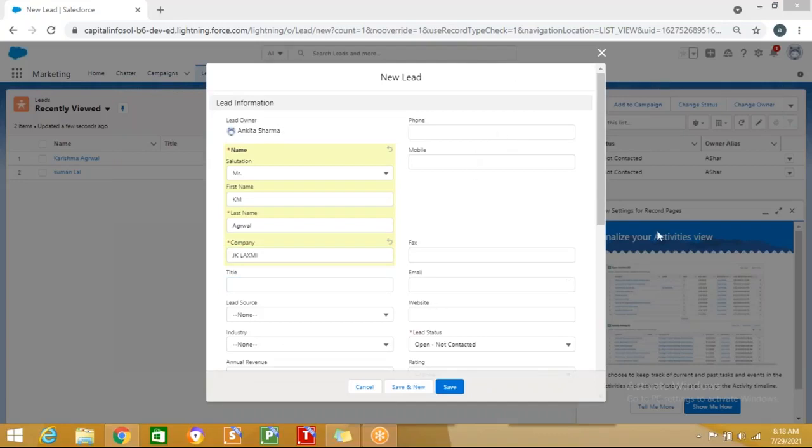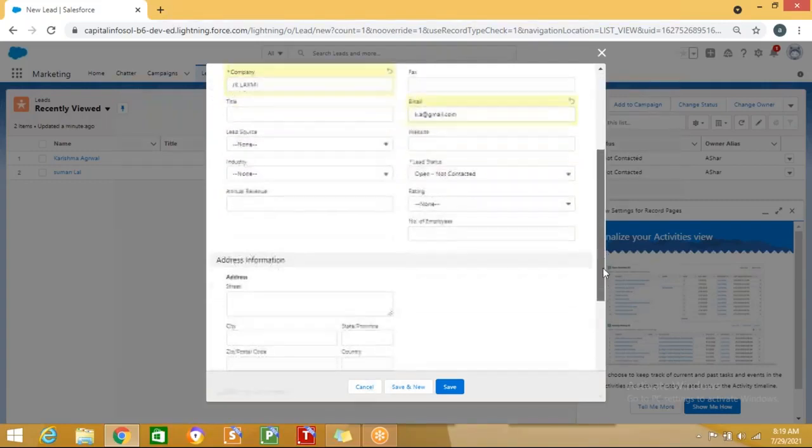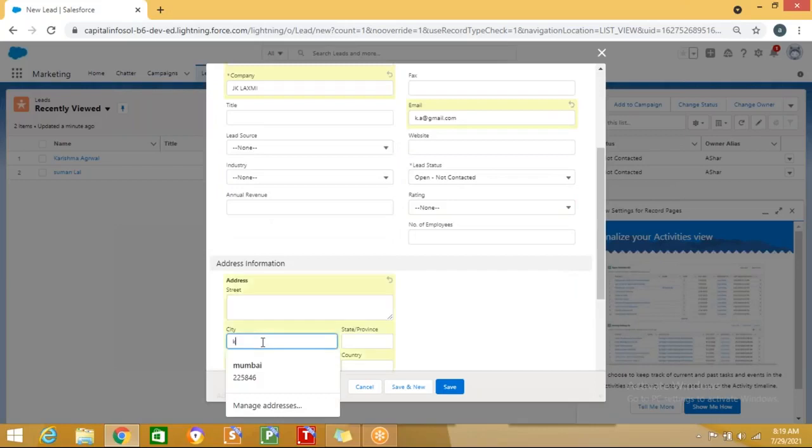And this is coming. 1212, and it was something k dot a at gmail.com or something, right? She might have given a condition only for quota.